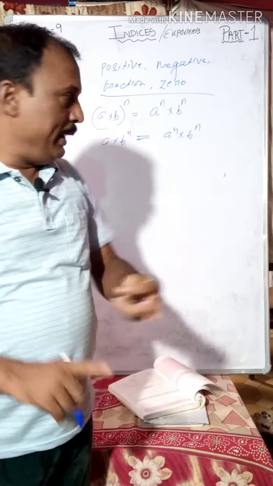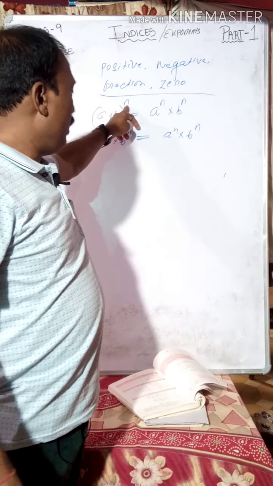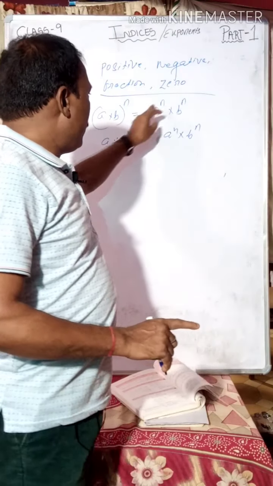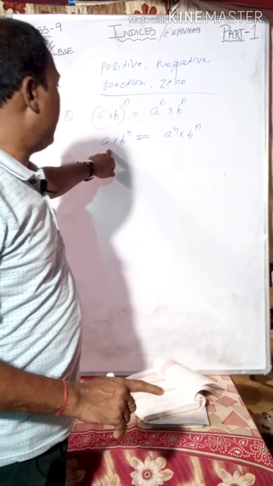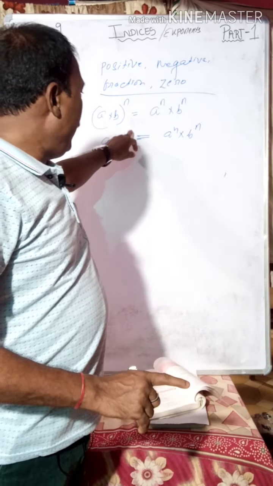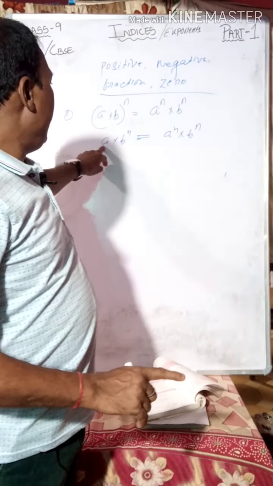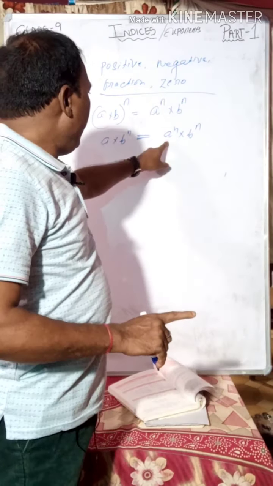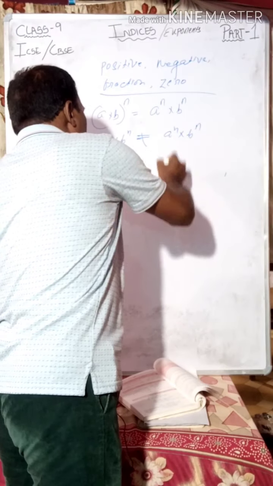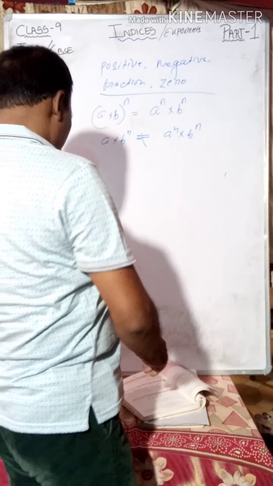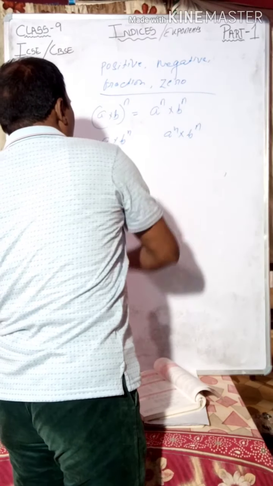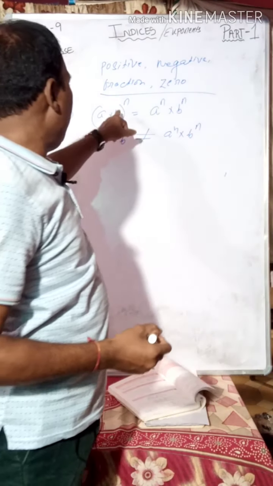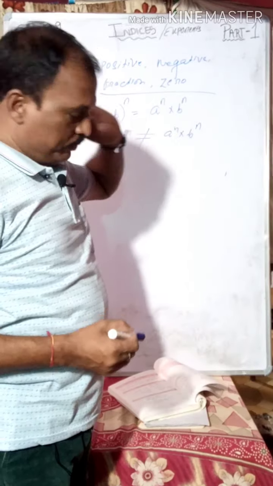At that time the base is b, only b. But with the bracket, n is the power or index and the base is a×b. So a^n × b^n is right for (ab)^n. But in the case of a × b^n, a alone is a factor and b^n is a factor, so writing a^n × b^n is wrong. It is a wrong procedure. This is the formula; do not write this.